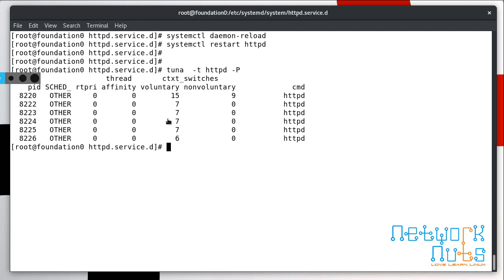See it, you can imagine how much more efficient you have just made your Apache. Everything related to Apache is running on the same CPU. Check this value. That is why we don't need a lot of context switching, either voluntary or non-voluntary. Look, non-voluntary is bound to happen, voluntary will also happen, but the cache misses are fewer.